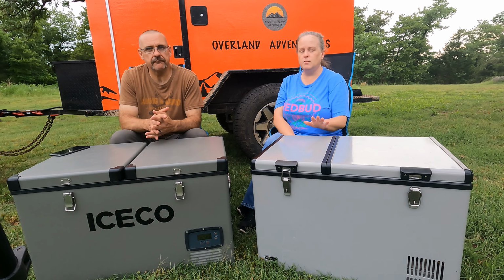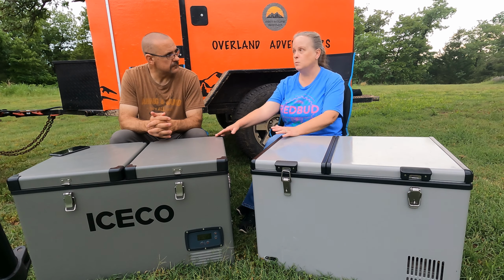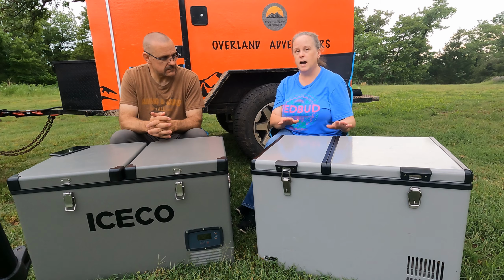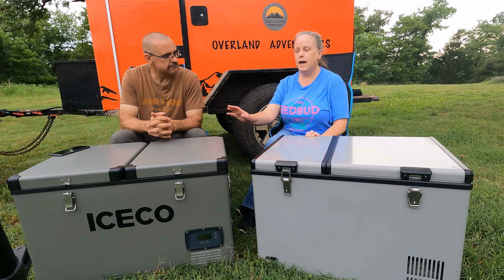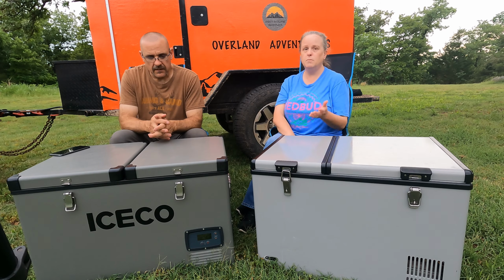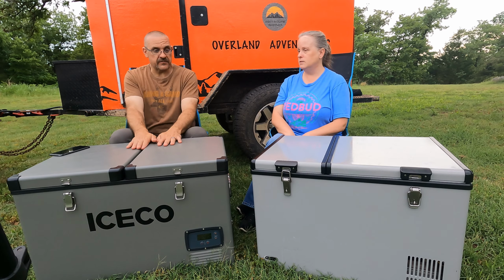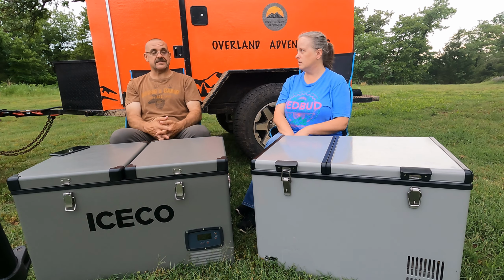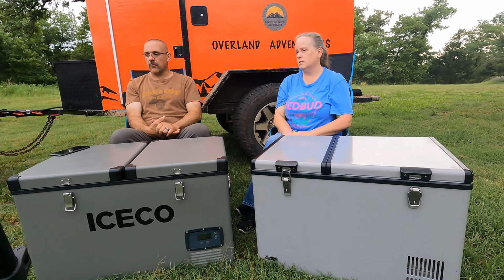And there is a size difference between them, but honestly, we got the Iceco because we wanted a large refrigerator, to be able to carry more things and to be able to stay out longer. But honestly, I have not noticed any difference as far as not being able to store just as much stuff in here as the Iceco. So to me, it hasn't made a big difference. Yep. So the warranty on the unit is the biggest thing for me. For the compressor, yeah, exactly. Just a 5-year, having the better warranty.